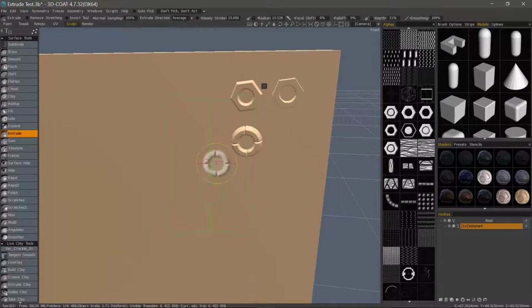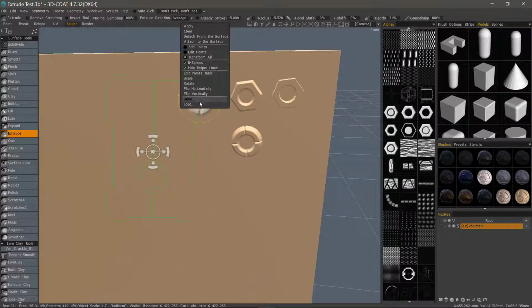Now you have a transform gizmo to which you can further manipulate it if you need. So you have rotation handles. You can scale here in the center. The circle in the middle of the gizmo, you can click, hold, and drag to move it. You can scale along an individual axis if you need.